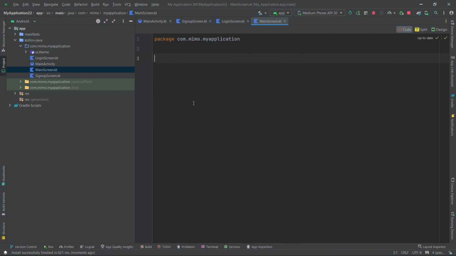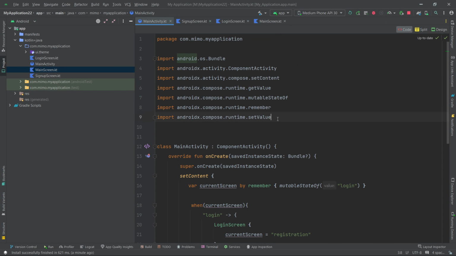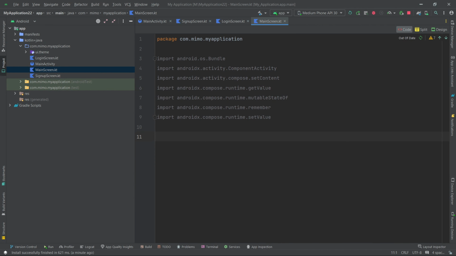Okay, so we are now on our main screen, and the next thing we'll be requiring is some import statements. So I will again copy these import statements from the main activity, which will make our process much easier.